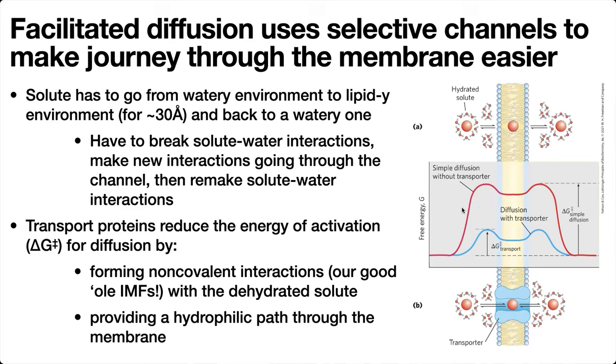And so we can talk in terms of free energy and the energy of activation for diffusion. So it's not an enzyme, but we can still talk about this kind of delta G to this transition state for the diffusion. And so this kind of barrier that you've got to get over in order to go through. And you're able to form interactions with the channel that are then going to lower that activation barrier. Similarly to how we saw that an enzyme could form interactions with the transition state in order to lower the activation barrier for an enzyme catalyzed reaction, we can have similar things with our membrane spanning pores, our transporters for our facilitated diffusion.